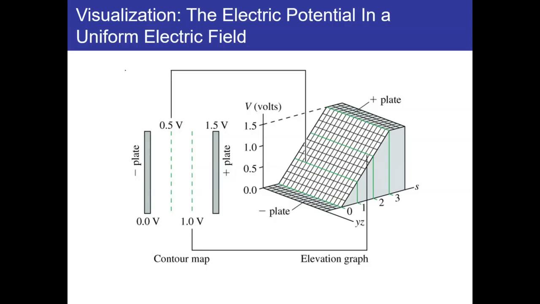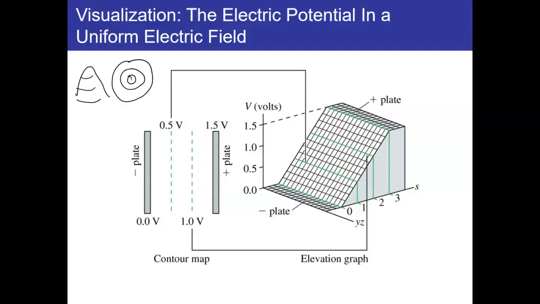And this one is 1/2 volt. All these points are 1/2 volt. This one's 1 volt. These points are 1 volt. Okay. It's called a contour map because these then are called contours. And they're analogous to a topographical map. Anybody ever seen a topographical map? They're used to sort of show how hilly something is. So for example, if you had a hill like this, you might draw concentric circles around that in a topographical map situation like this, where this would be the highest, this would be the lowest. So it's the same idea here, right? So that's the contour map.